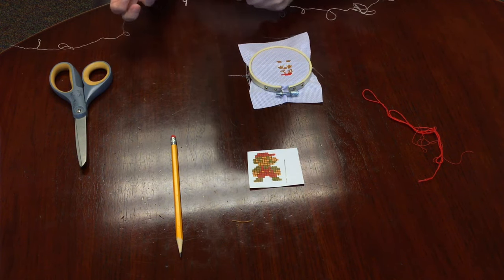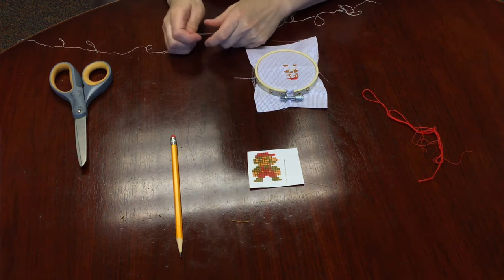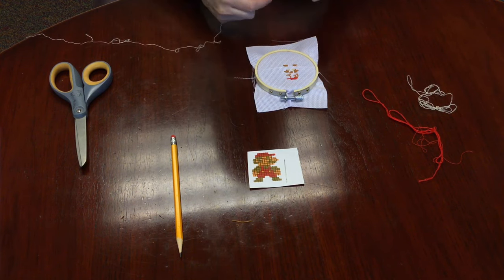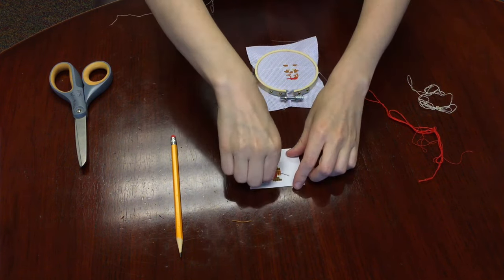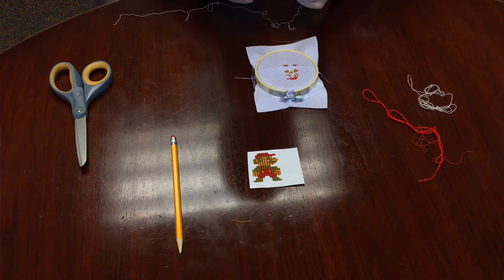Let me say that again. When picking colors from a pattern, sometimes it's hard to find the matching type of thread, so you just do what you have already or what you can find in store. You can't get the color exactly right all the time.